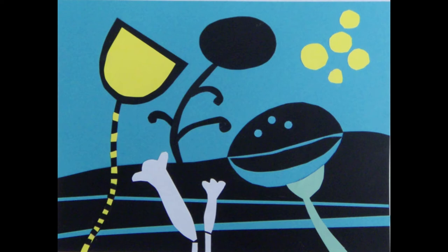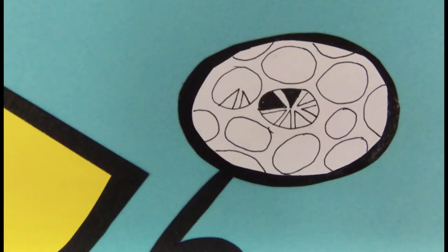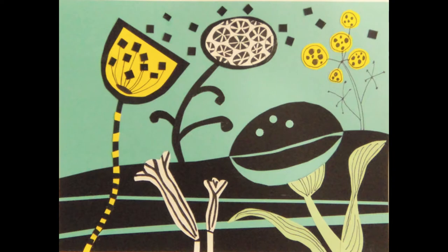If you have a paper hole puncher, you can add some interesting tiny circles throughout your design. I added a white oval to balance with the flowers in front. Let's take our ink pen and draw some designs — ovals, triangles — and then I filled in the triangles. It sort of looks like a pizza! And then remember those yellow dots in the corner? I put a design in them and connected them all to make another seed pod. Finally, I cut tiny squares to resemble seeds flying through the air — it adds a little motion to the artwork.